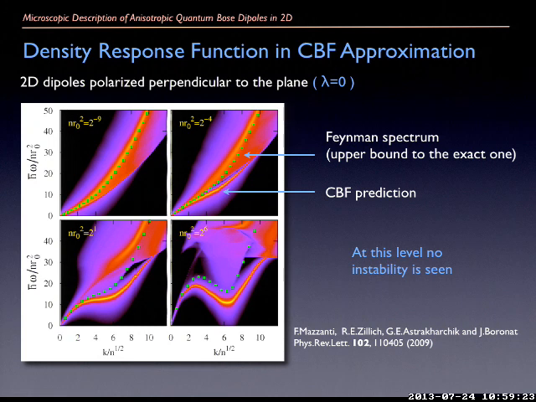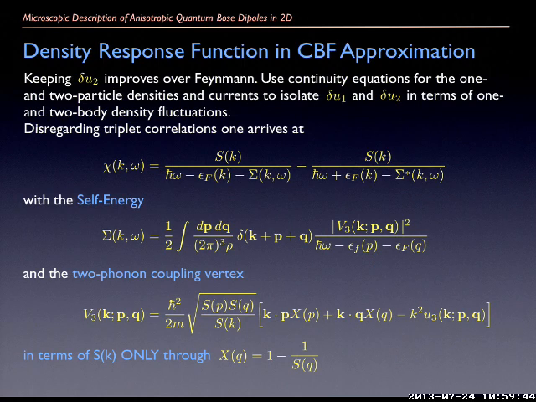So CBF is not only giving you a line, it's giving you the line of elementary excitations and a background signal coming from the interaction between the different excitations. Okay, so that goes beyond the Feynman approximation. But they come from the same ingredient, I mean, just for computing S of k? From S of k, so the idea is from S of k, yes.